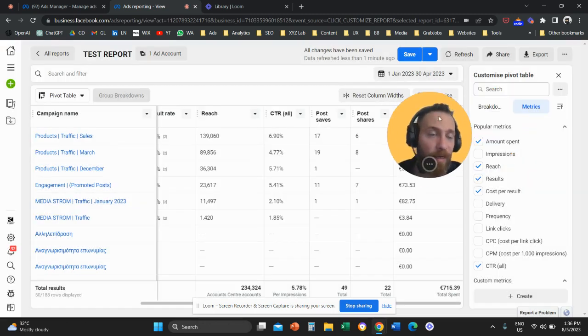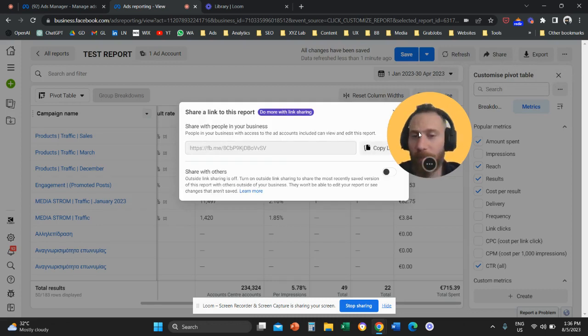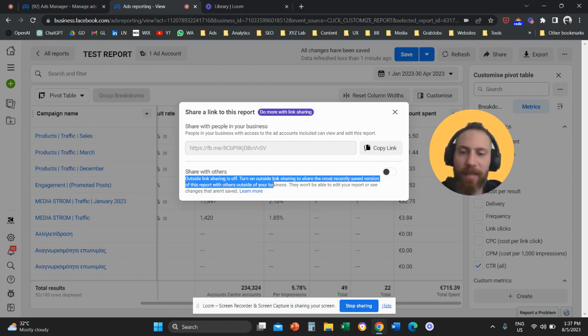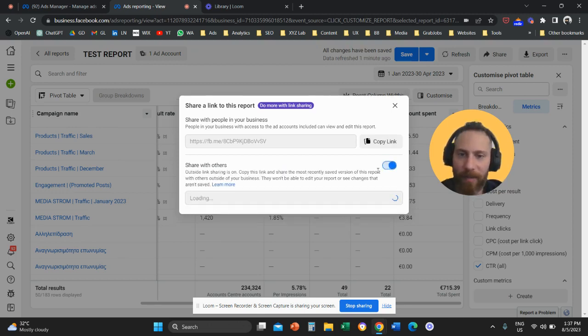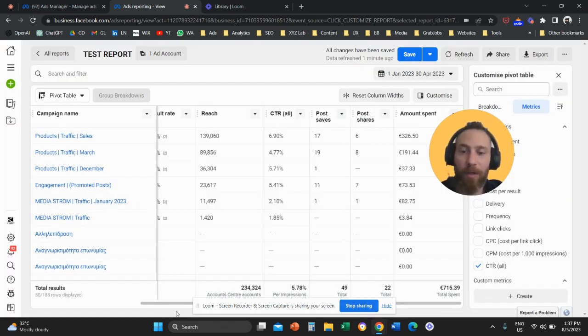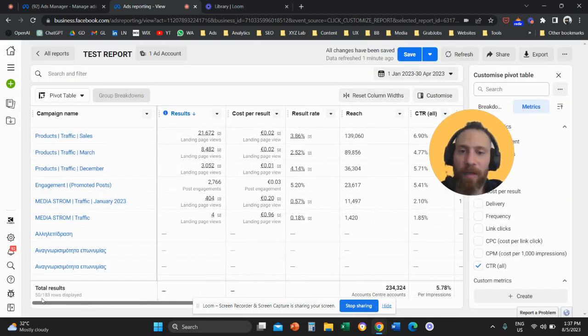And very importantly, you can click on share, and there are two options here, right? So either you're going to share this link with people who already have access to your ads manager, or you can share with outside staff or outside stakeholders. So you can enable this and you can copy basically the link, and then people that don't have access to your Meta Ads are able to come here and have a look at your report. So you don't really need to, let's say, share with them, for example, an Excel sheet or a PowerPoint. This is very, very powerful.